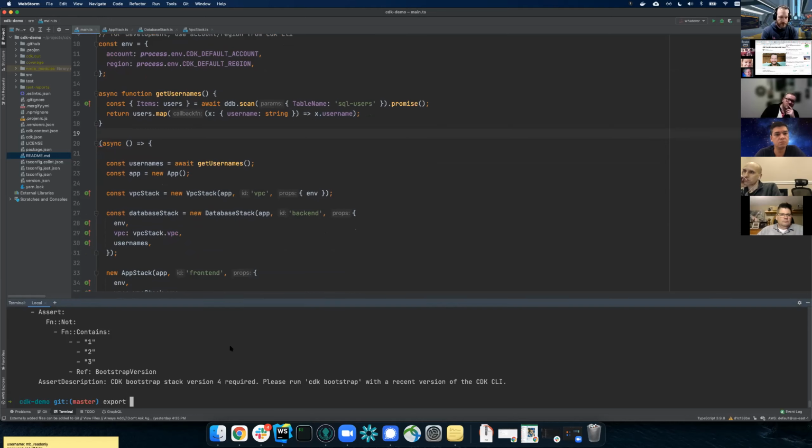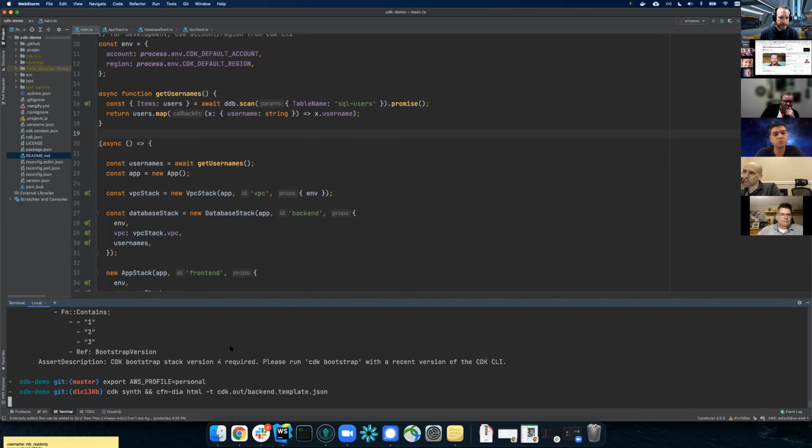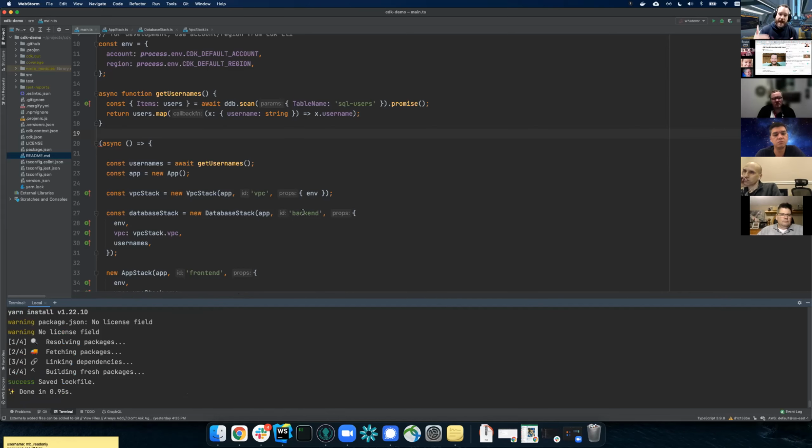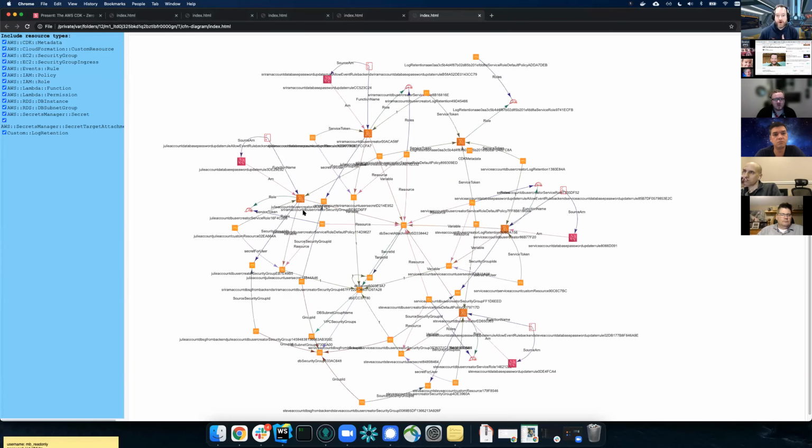So let me show you, hopefully, if I have this all still set up right. And this is where doing a live demo can really bite you. Now I'm going to go ahead and diagram this out. And again, we'll call this backend. So my code is actually going out, querying DynamoDB, getting back that list of users, handing that over to my stack. And now I have this synthesized stack.